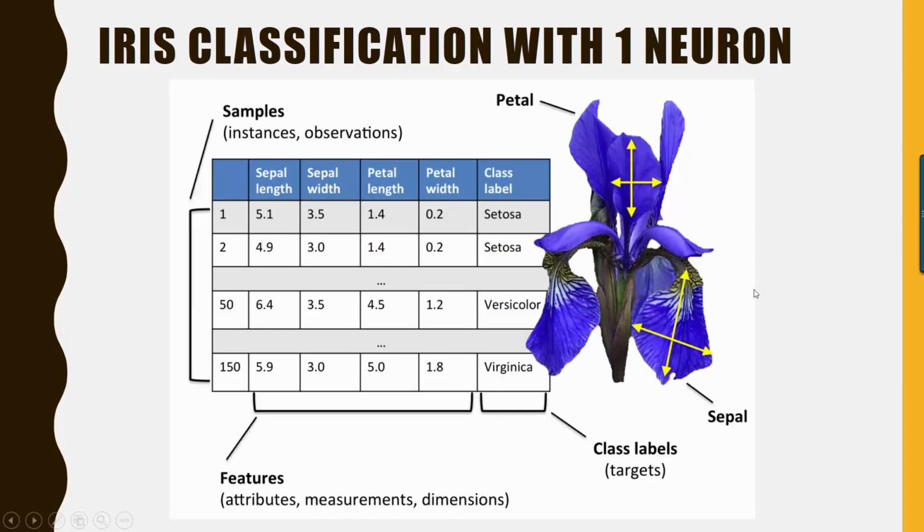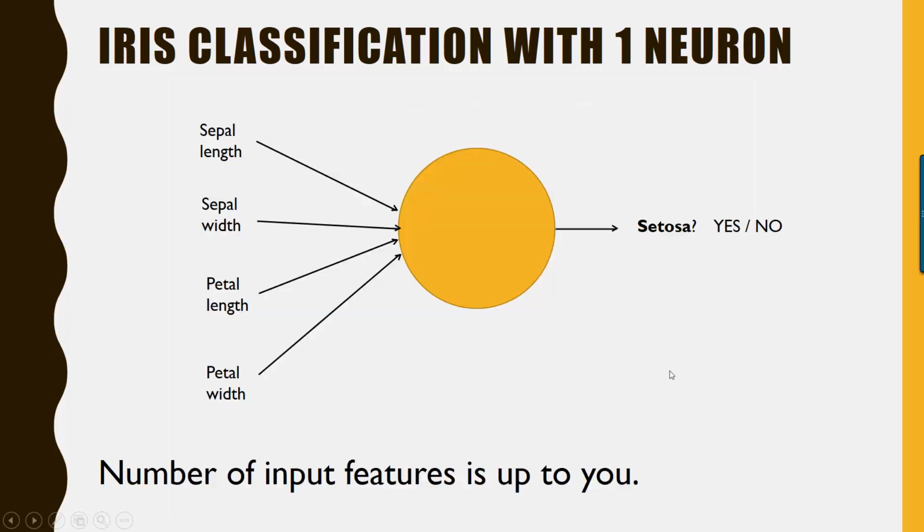Here's what our data set looks like. We have a whole bunch of examples of different iris types. For each iris, we have the sepal length and width, and we have the petal length and width. So it's 4-dimensional data. We have 4 numbers. And then we have what the correct category or class label is. So this is what your perceptron model could look like. You could feed in all 4 numbers as your feature vector. And then instead of outputting which type of iris it is, you're just going to choose one type of iris, and it's going to be what's called a binary classifier. So we might choose setosa, and your neuron is just going to say yes or no. It is a setosa or it is not a setosa.